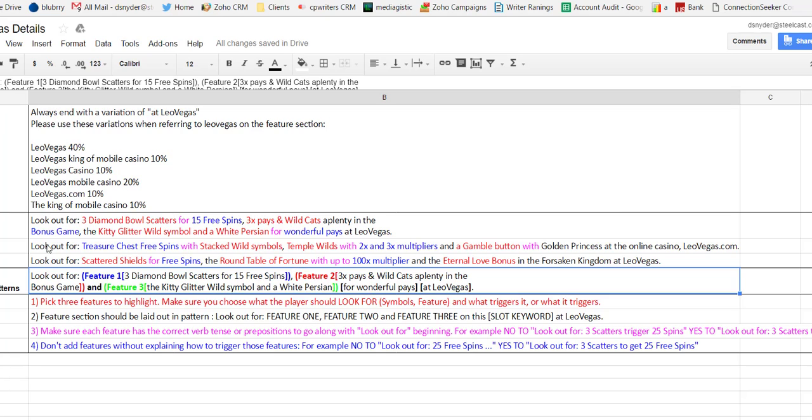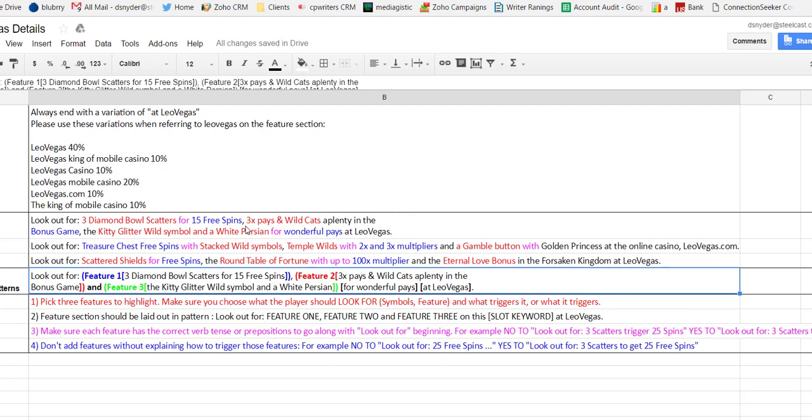So let's look at some of the examples. Look out for 3 diamond bowl scatters for 15 free spins, comma, 3x pays and wildcats aplenty in the bonus game. And then this is the one we did, and kitty glitter wild symbols. Look out for treasure chest free spins with stacked wild symbols.